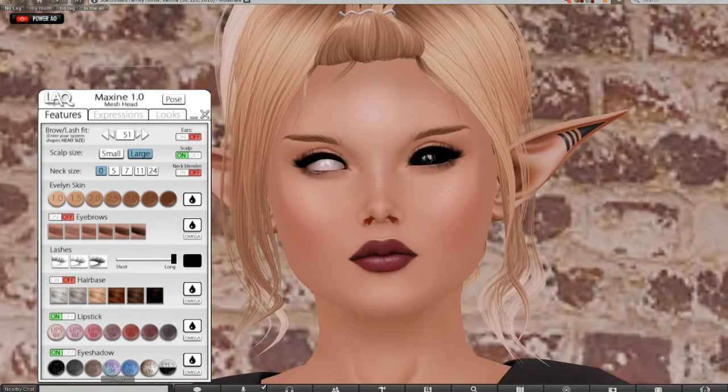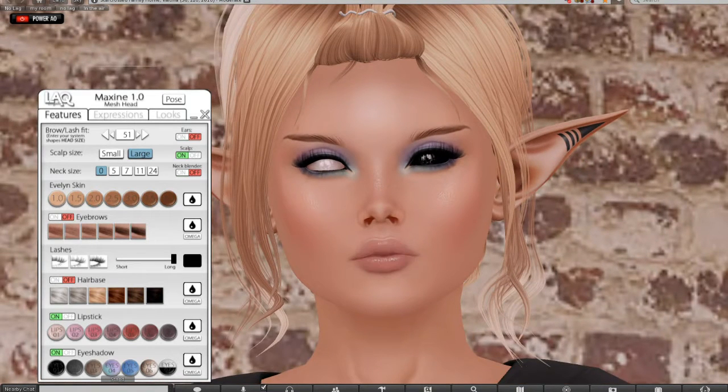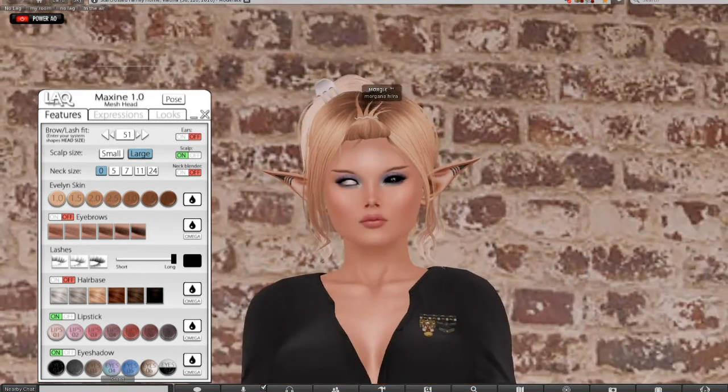Okay. And then eyeshadows on. Go with the black. Oh, it's on already. Smoky eyes. Kind of glow up on top, kind of a sheer. I kind of dig this one here. And maybe this lipstick? Nope, this one. Okay, so we've got that going.